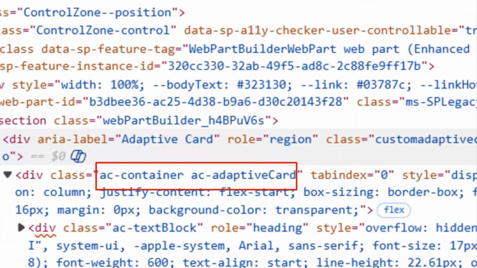Now here's the problem though. When I embed the adaptive card viewer, this is a control that's built by Microsoft, right? It renders its own container and it provides its own CSS classes. And you'll notice that they don't have suffixes. They're not made unique. So in theory, if I drop the same component on the page and I overrode those styles, I would actually override every component in the page equally.